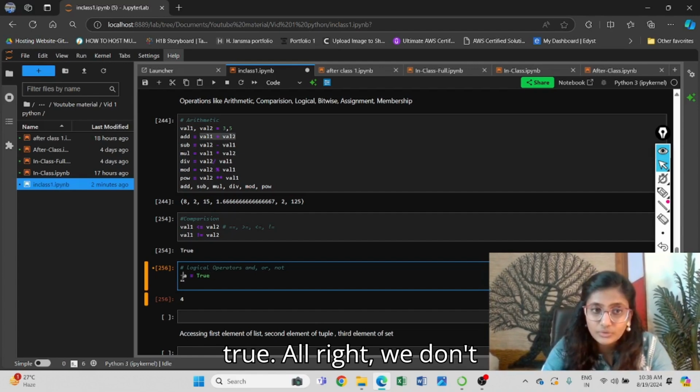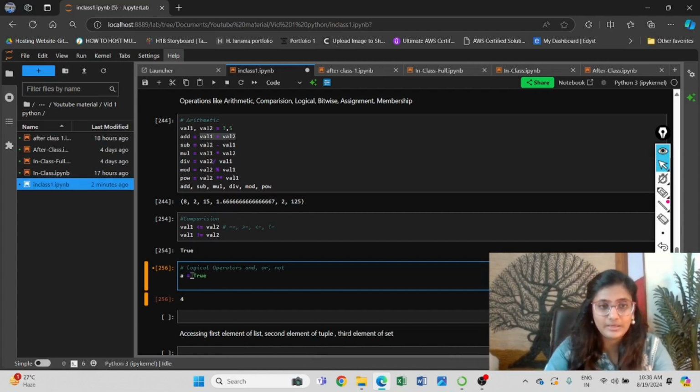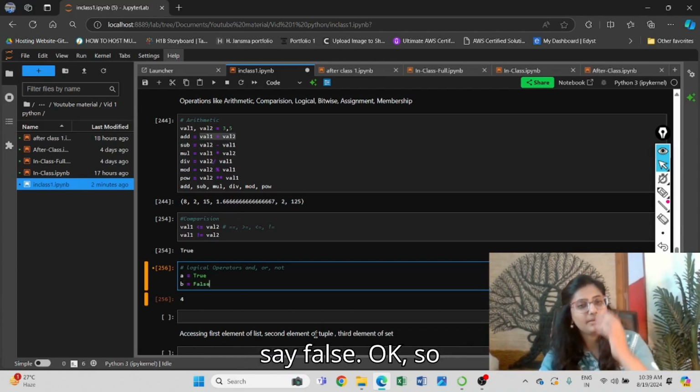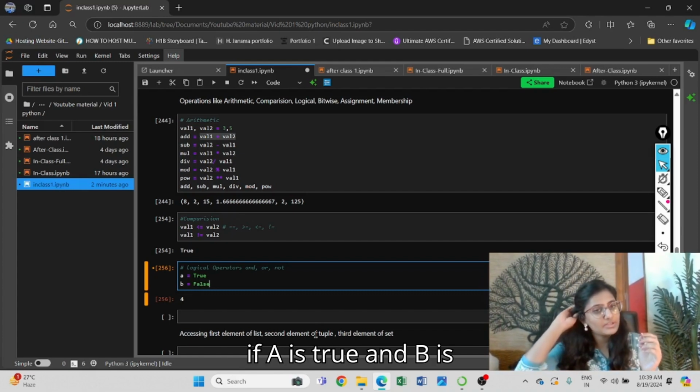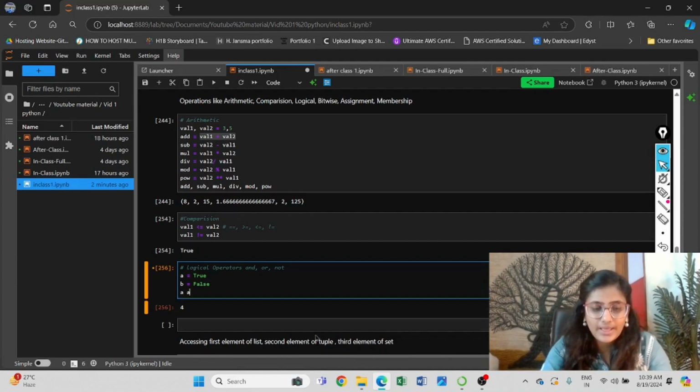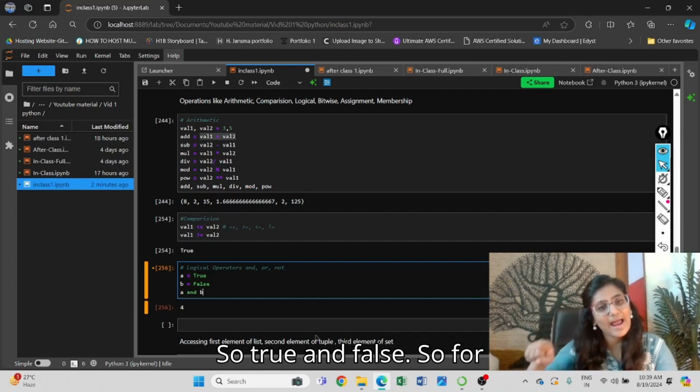All right. We don't want indentation. So A equals to true and B equals to, let me say, false. F-A-L-S-E. Okay. So if A is true and B is false, we are going to put A and B. Alright. So true and false.